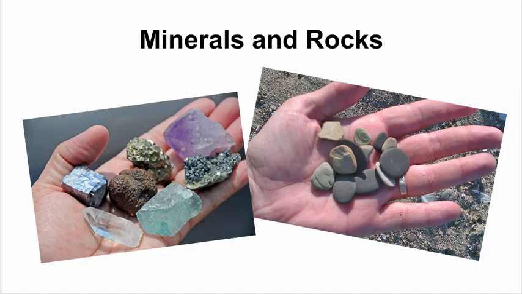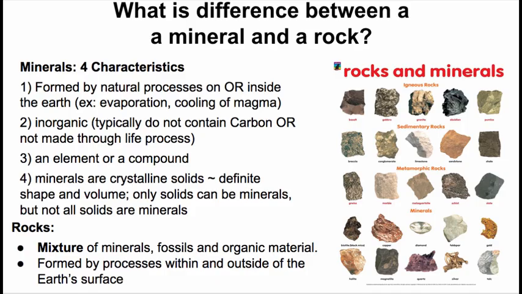So today we're going to be learning about minerals and rocks. If you look at the two pictures here on the title screen, one of them is minerals, which is this one here. These are all different types of minerals, and this one is rocks. And we're going to talk about how those are similar to each other and how they are different. So how are minerals and rocks different?